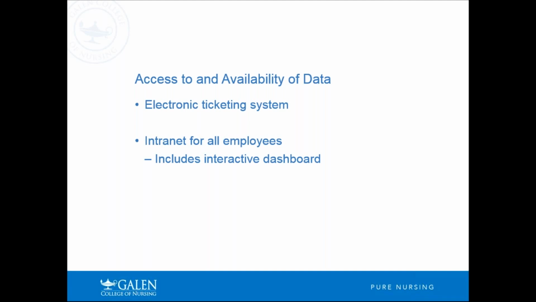And then we also have a whole static section of our site where we post all of our standard metrics. So we post our licensing pass rates, we post our completion rates, job placement rates, et cetera. We clearly have what all of the calculations are that are used, how all of those things are formulated, how things line up with our different accrediting agencies so that people can see how we're meeting those accreditation requirements. And that really has been also a big game changer. I think both of these things have been big in terms of just getting data in front of people. So nobody has to come to me or send an email to someone to find out how our graduates are doing or how our students are doing. They can just go on our site and they can look. They just have to be able to log in.